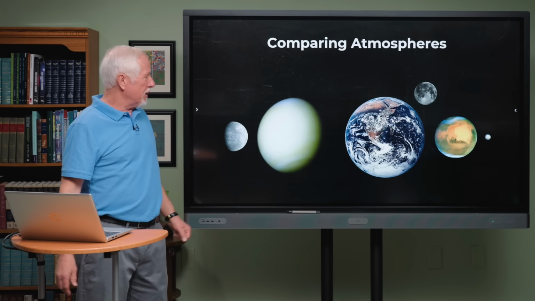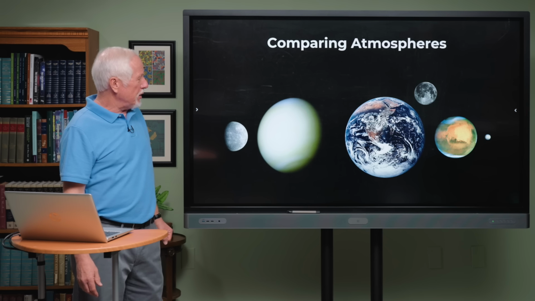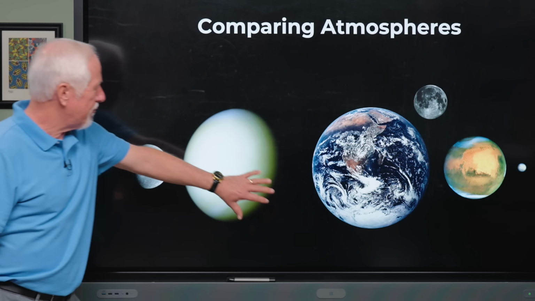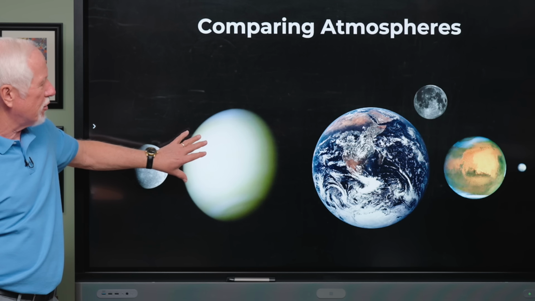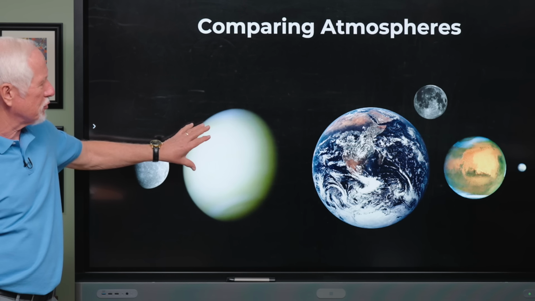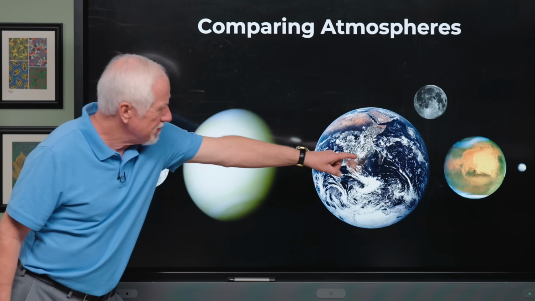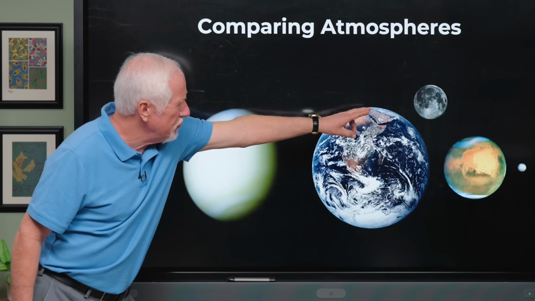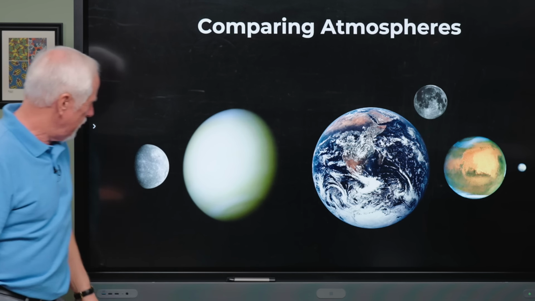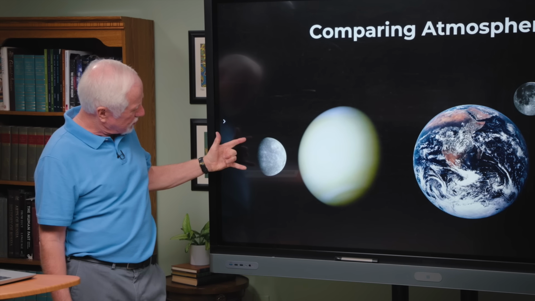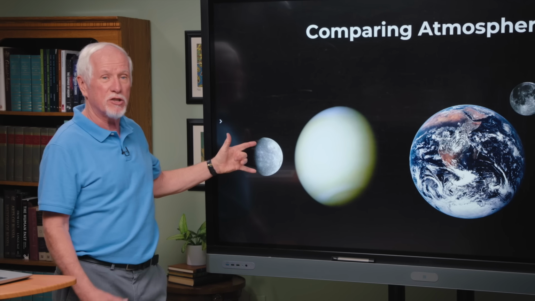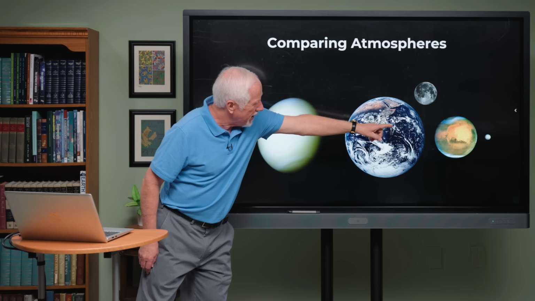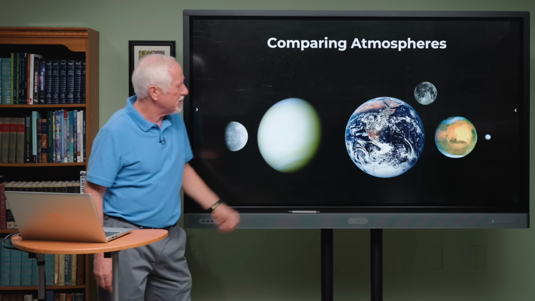So here we have a figure I've put together with photographs of different planets. We've got the Earth, of course, here, and we have Venus. Notice the similarity in size. They're almost identical in size, with Venus being a little smaller. Over there is Mars, the next planet out. Notice how much smaller it is than these. Got the Earth's moon there next to the Earth to scale. Here we have, I believe this is Callisto, one of the Galilean satellites or moons of Jupiter. And on the far side there is one of the larger asteroids, a very tiny body.